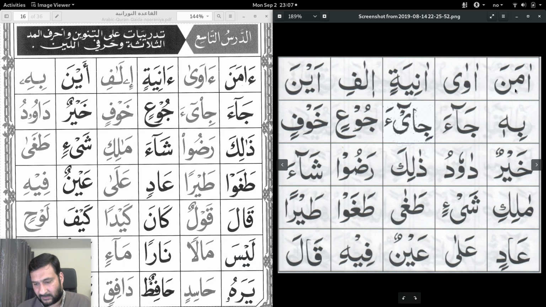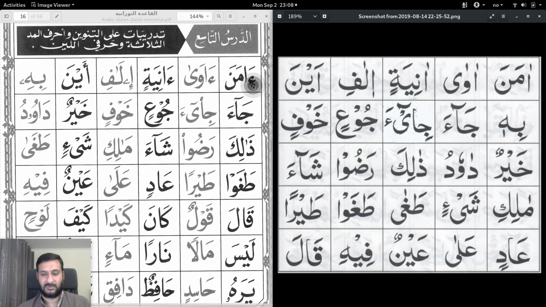I'll read this first word from the Asian Qaida, which is Alif vertical Fathah A, Mim Fathah Ma, Ama. So you have to connect them in small pieces until you connect the entire word. So Alif vertical Fathah A, Mim Fathah Ma, Ama, Nun Fathah Na, Amana. Now I go to the other qaida and read the same word.